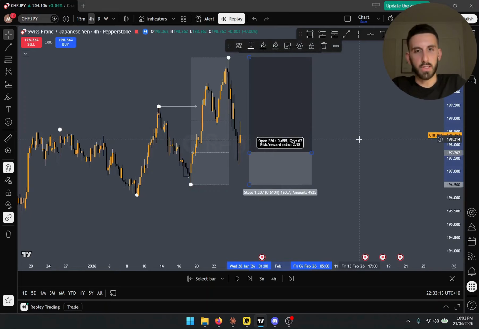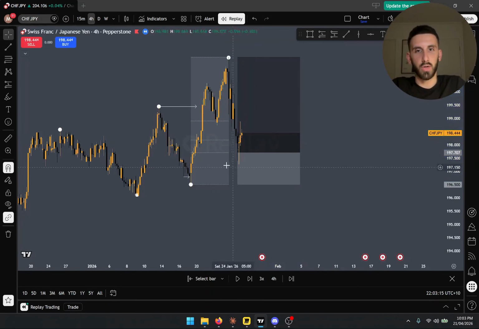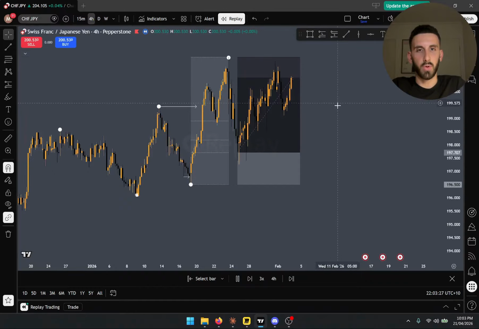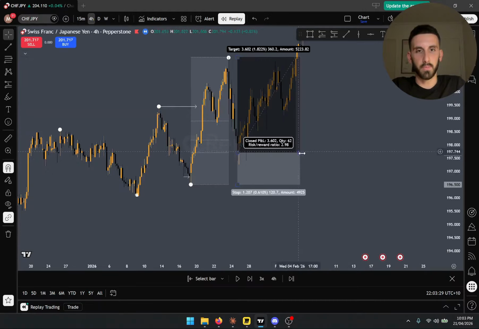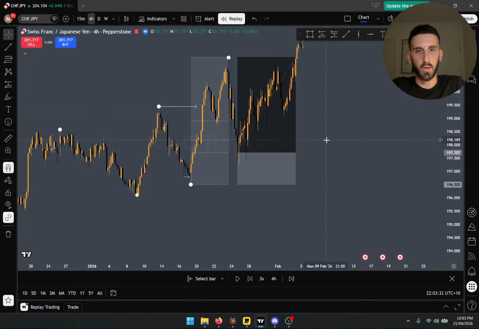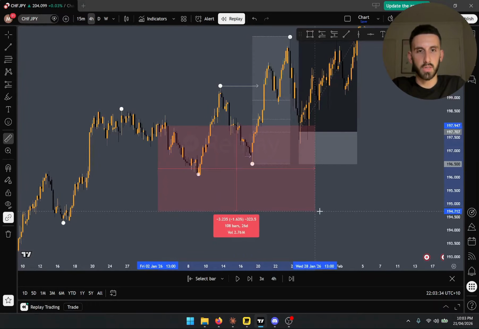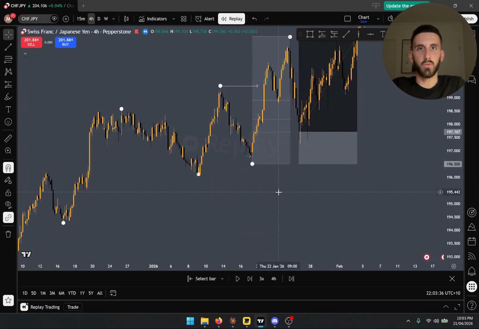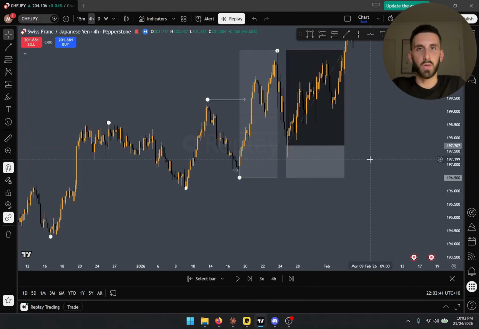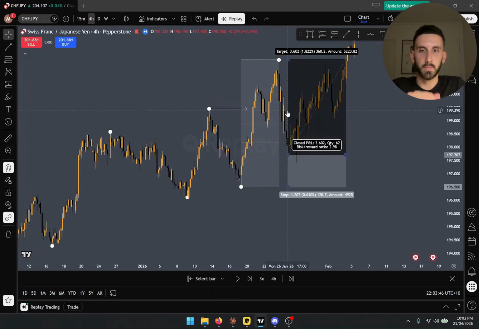As we move on, price has been tapped in. A slight bit of drawdown, but not so much, and we just let price play out. Price is moving its way up. Eventually, we're moving around a bit, not seeing much, and then bam, another take profit. So you can see within this time period, about a month on the 4-hour time frame with 28 pairs, in just one month this pair has hit 2 winners in a row. That's 6 risk reward, risking 2%. That's 12% just on these 2 trades.